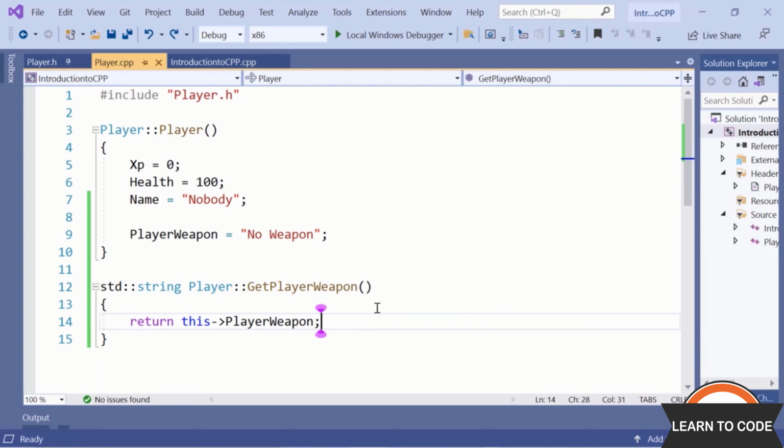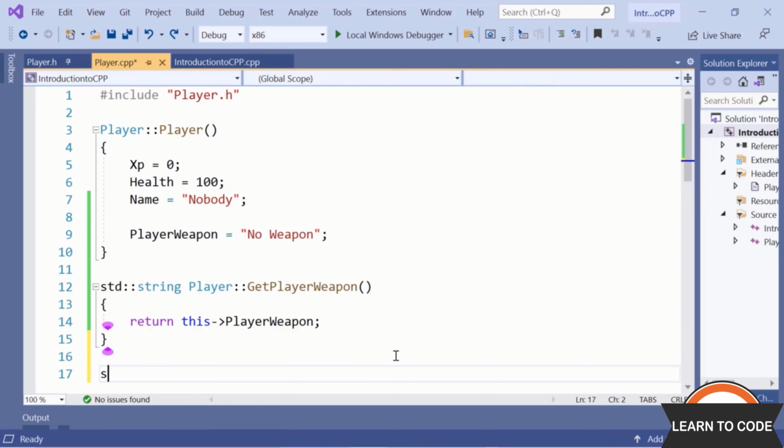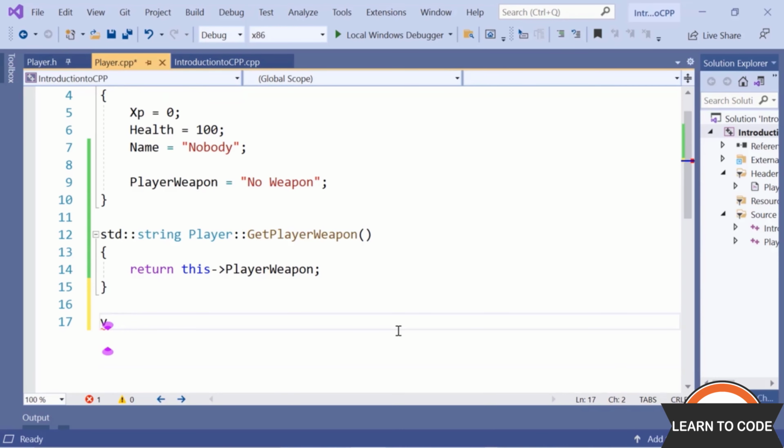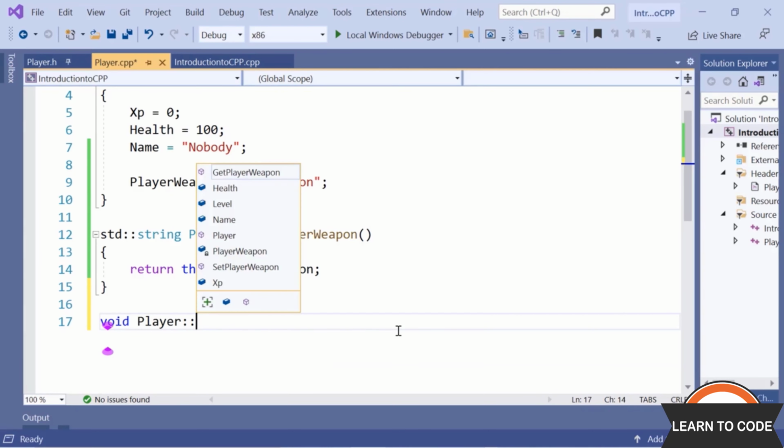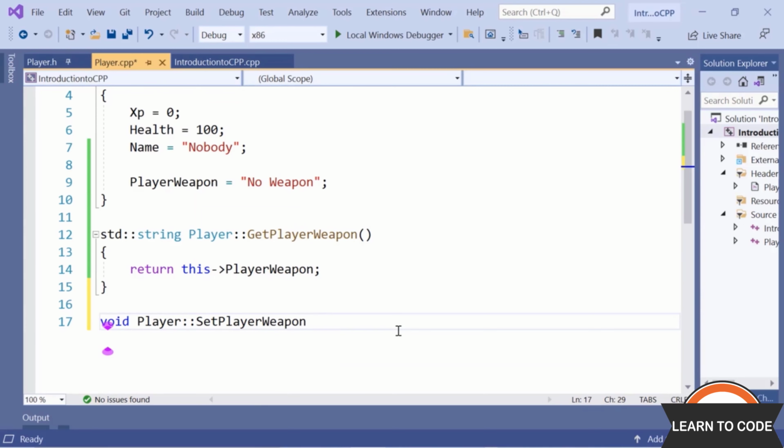Then inside of our C++ file, we can initialize that function. So let's go ahead and make it void, because that's what typically set functions are. Then it comes from the player class and it's called set player weapon. Also, this function has to take in one parameter, which we saw was a string, the player weapon.